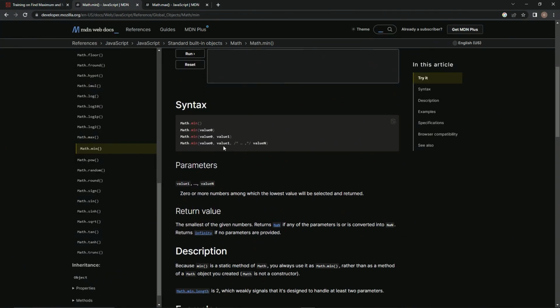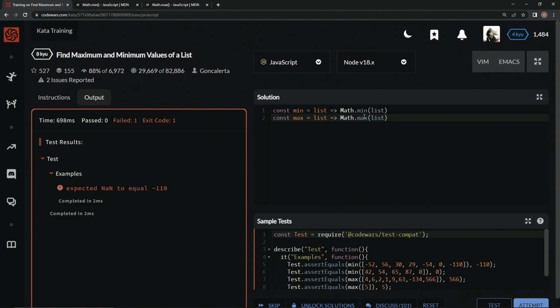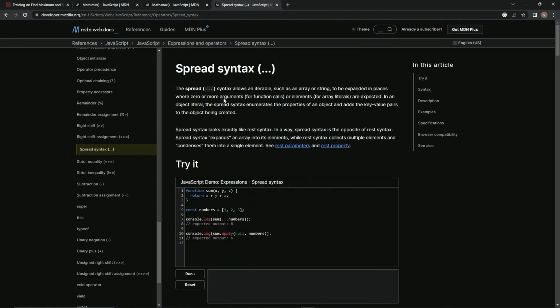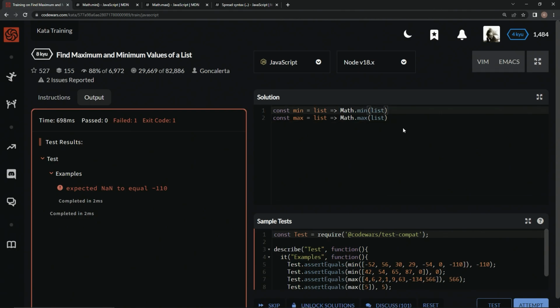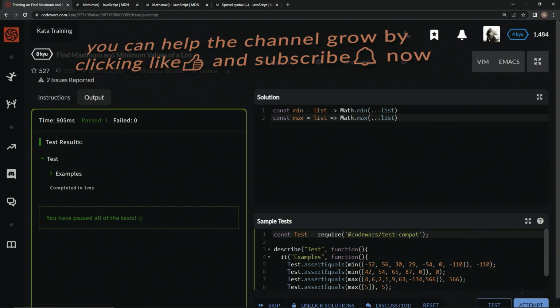The thing with the syntax is we need comma separated values in there. So value, comma, value, comma, value. What we're putting in there is an array. So to fix that, we're going to use this stuff called spread syntax. And spread syntax allows an iterable such as an array or string to be expanded in places where 0 or more arguments for function calls, that's what we're doing it for, or elements for array literals are expected. So since this is a function call, dot, dot, dot, and now that turns it into comma separated values, test it out, just like that.